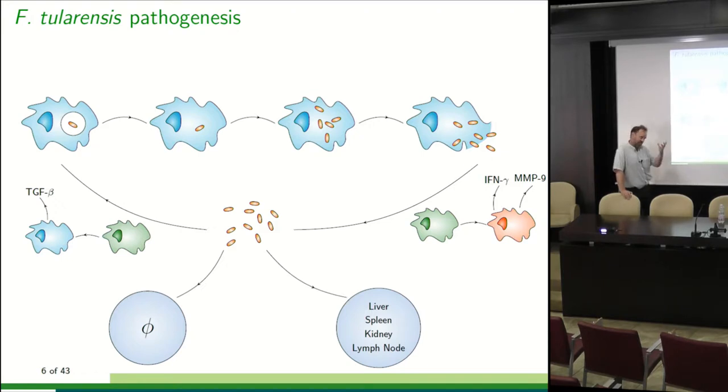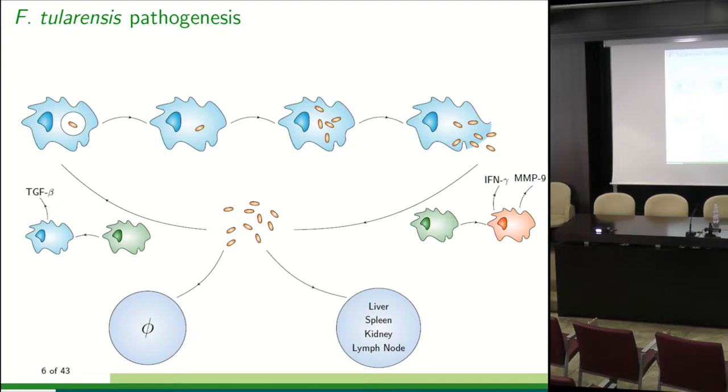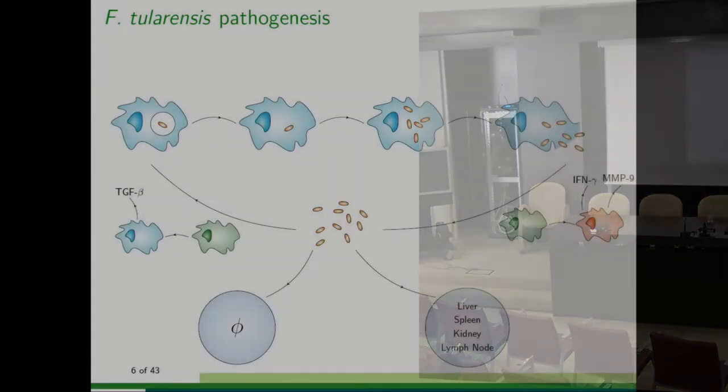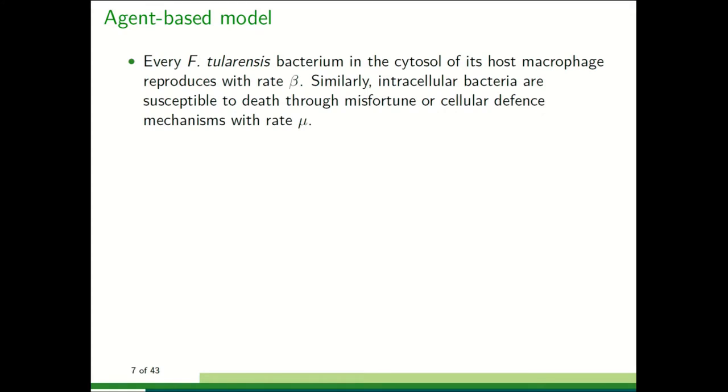But what happens, certainly in mice and even in people, is that that response comes too late and too much. So it's not the bacteria that kills the mice, it's the overzealous immune response which comes too late, which actually eats its own organs. That's typically the case in lots of these terrible diseases, that it's our own immune system that actually kills us in the end. Okay, so we can make a fairly nice agent-based model of this. Each cell has an identity.